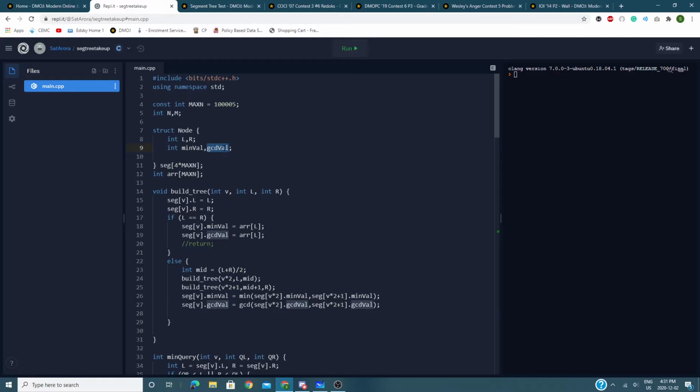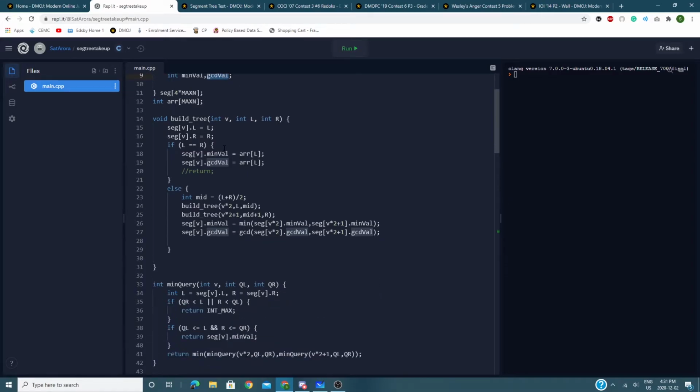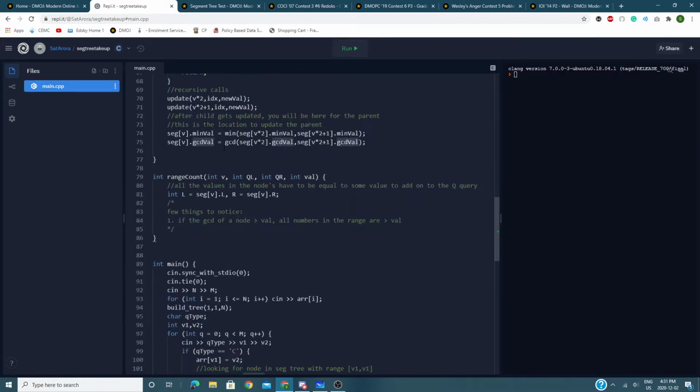That would screw up the GCD val, which means we wouldn't know how to get the GCD of all numbers. So that means that the GCD of all the numbers has to be greater than 0, which means that the greatest common divisor is a factor of each of the numbers in the range.